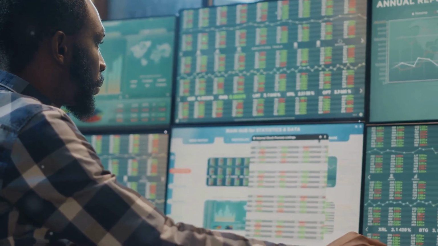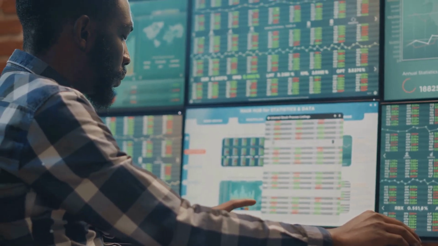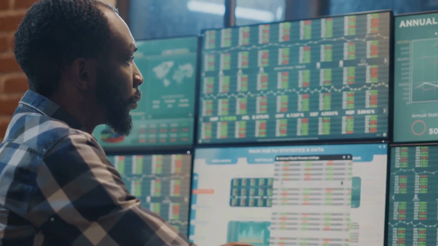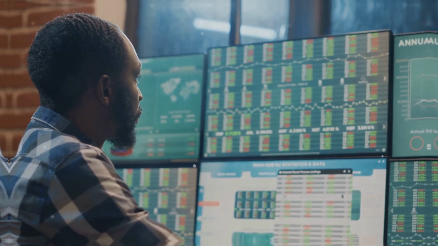Average True Range, or ATR, measures the volatility of a stock by calculating the average range between daily high and low prices. Higher ATR values signal more volatility, lower values indicate less volatility.